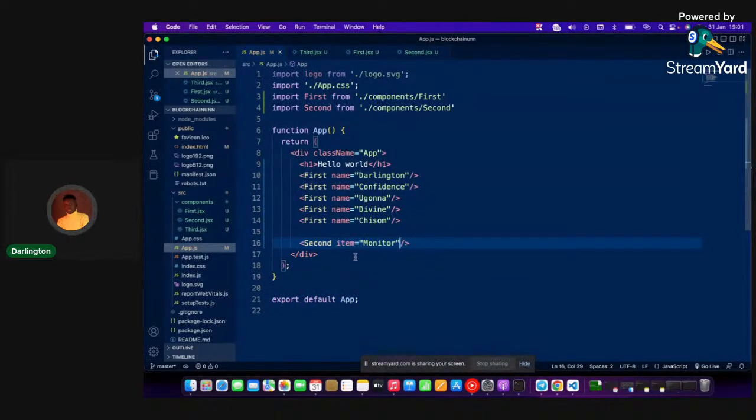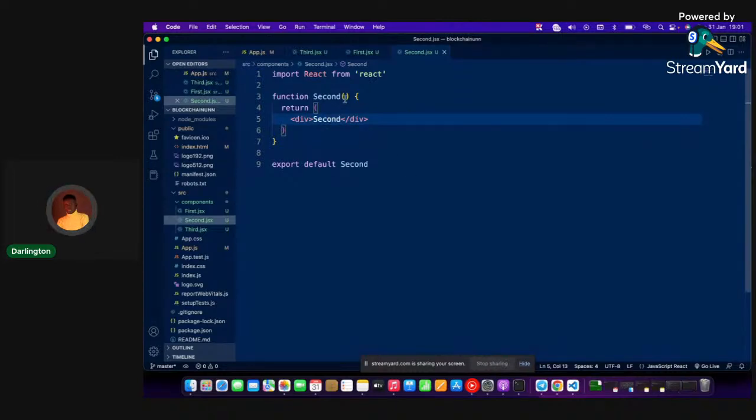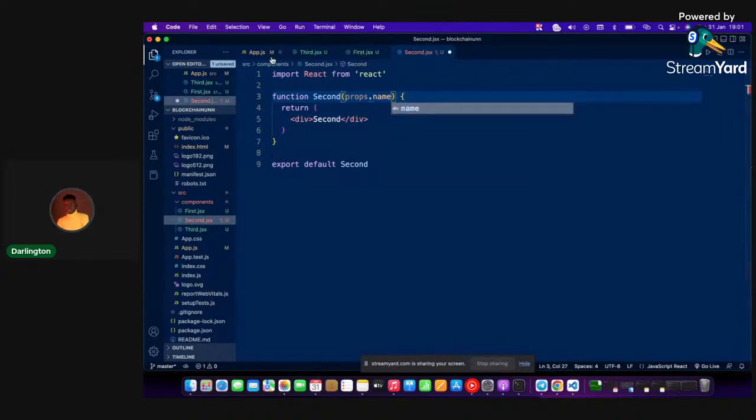Now this here is a prop we are trying to pass in to this function second, contained in this component called second. So this is what is called the props, right? Short for properties, it is the way, like I said earlier, we pass arguments from one React page to another. So if you go into second.js, we could do different stuff. You could access that, I think, using props.name. Actually, sorry, not name. We called it item, right? We could access that using props.item, or a better way, which I normally do, is destructuring your item.